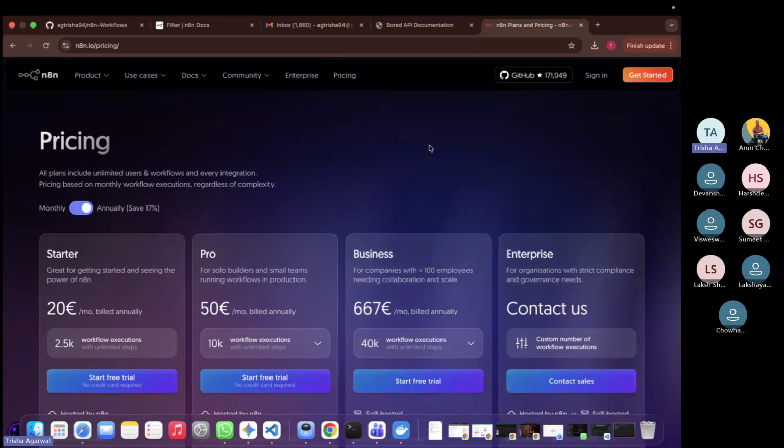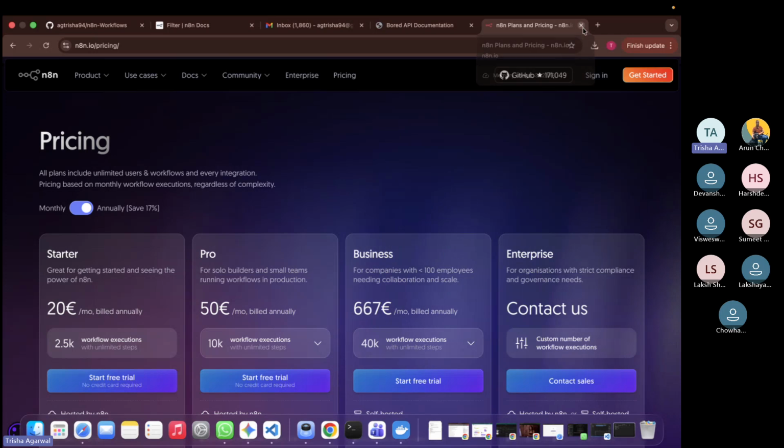Second is n8n Cloud. Though n8n Cloud is provided by n8n to us, we have to pay a monthly cost to access it. But again, it also does not allow us to go very far with our workflows. We have limited control over our resources. Whereas while using Docker, we have complete control over our workflows. Also, it keeps the installation isolated from our main operating system and makes it incredibly easy for us to update or move to a different server afterwards if we want to do that. So that is why we'll be using Docker.